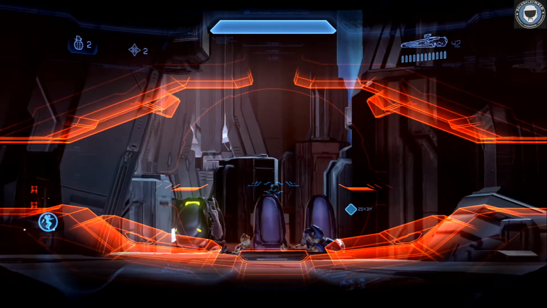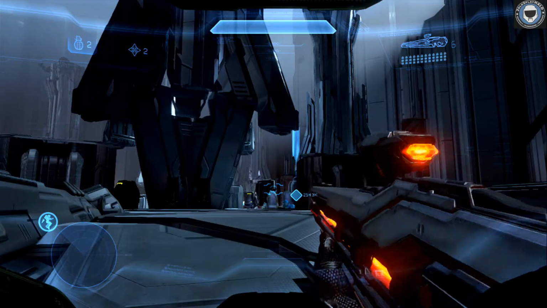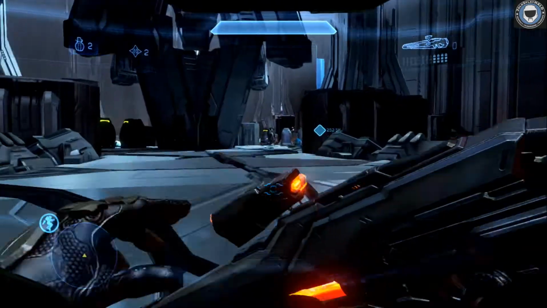Okay, and there's the elite on the right side. Same thing. Just pop him from distance, pop him in the head. The shields will eventually pop up towards the end of the second clip. And a headshot, and he's gone.